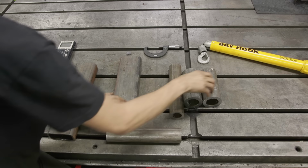So now that we have those two longer pins done, we're gonna get these shorter female receiver pins up here, and we are gonna be line boring these like we talked about, so we don't need to machine them. But what we are gonna do is face both sides and then do a nice heavy chamfer, both inner and OD. That way we don't have to worry about trying to do that over on the K&T because it'll be much easier here.